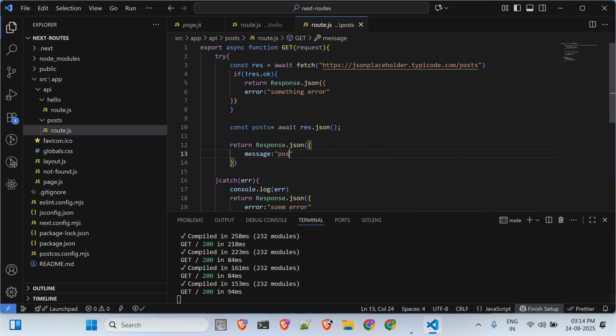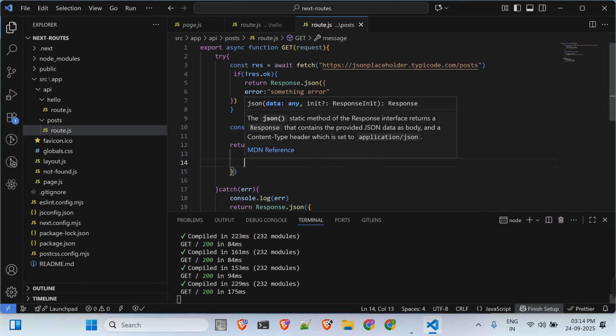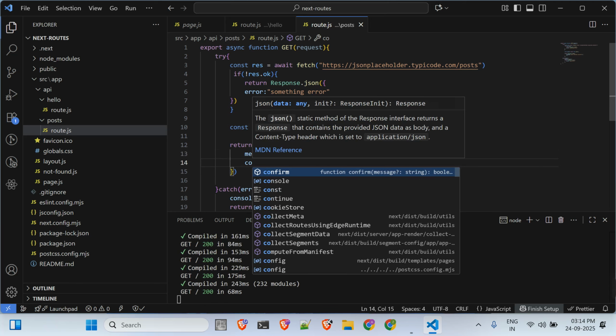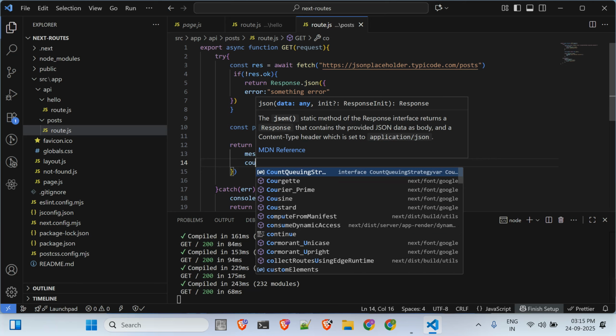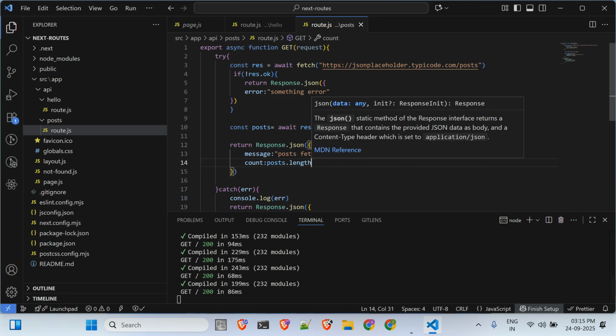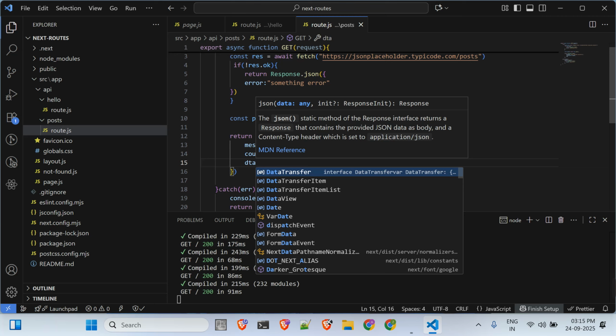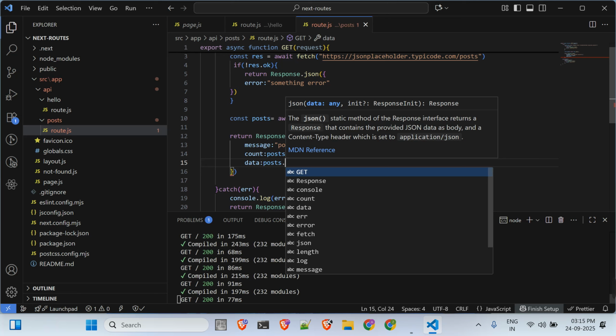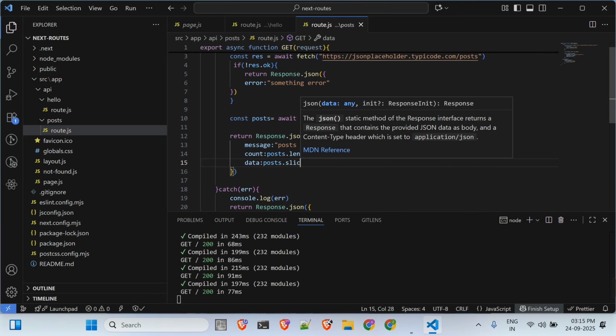I'll say posts fetched successfully, and after that I'll give the count of the number of posts, using length. Whatever data I have fetched, I'll say posts.slice.